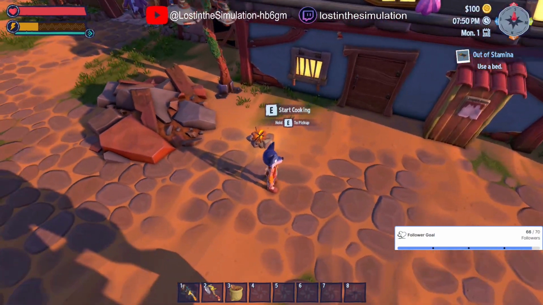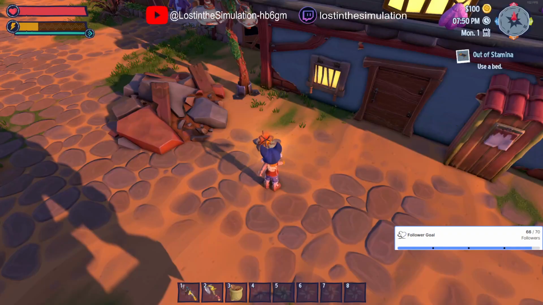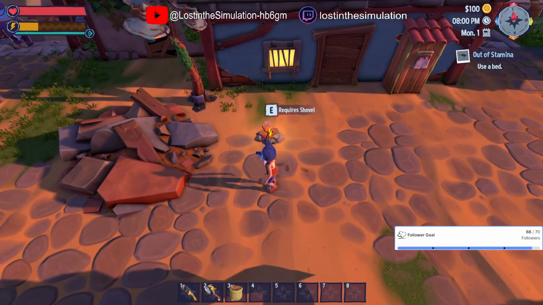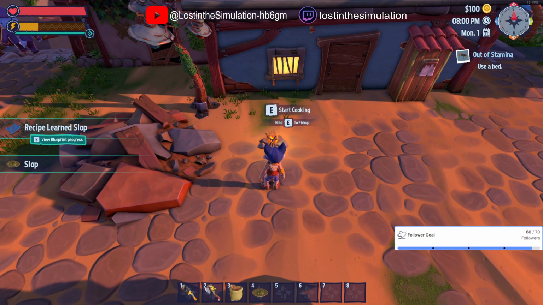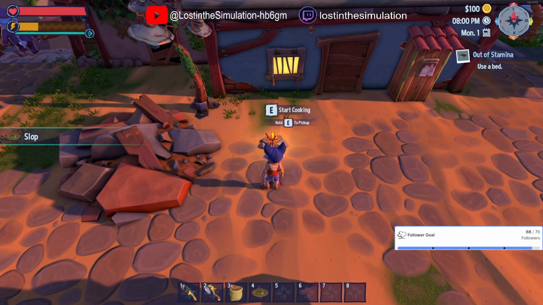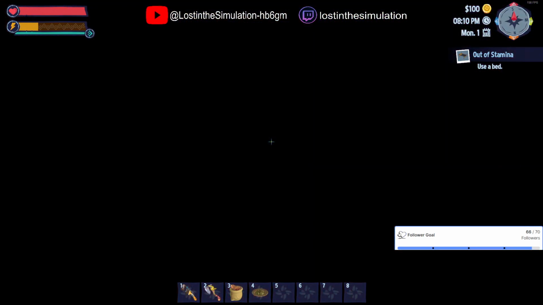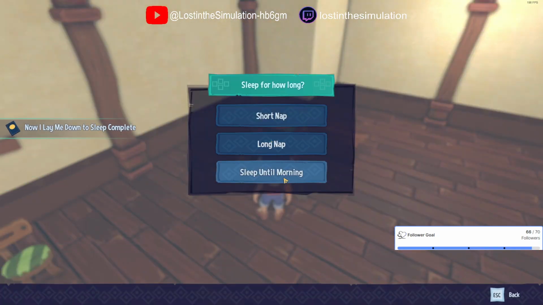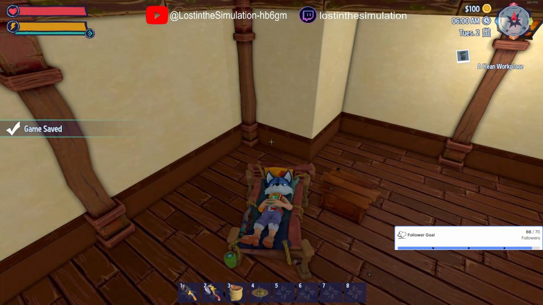Okay, so I gotta be kind of careful because if you hit that button, it just auto eats it. It doesn't select it for you first. Pick up slop. Okay, well, I'm gonna save that because I'm sure that we'll get more energy just by sleeping here. Let's just go ahead and sleep till morning. Seems like it's pretty late.